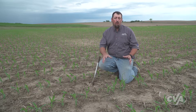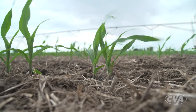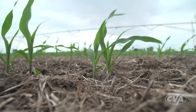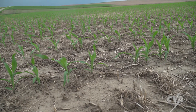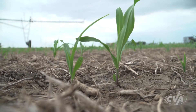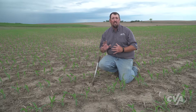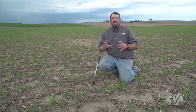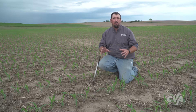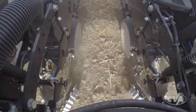When I talk about stand quality, I'm talking about things like this in front of me, where we have plants that are too close together, too far apart, or just in general are inconsistently spaced. If I see that happening across the big part of the planter, I've probably got some seed meter issues. If the problem comes and goes with changes in hybrids or changes in fields, I've probably got an issue that revolves around the seed itself. But if I see a fairly consistent pattern across most of my fields or in specific areas of the field, it probably comes down to ride quality.